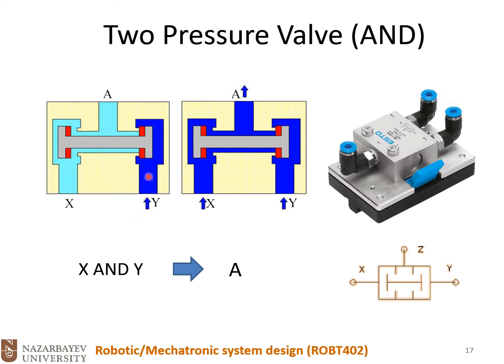If just one of the ports is activated or pressurized, then the pathway will be blocked, and we won't have high pressure at the output port. This is a pneumatic symbol, very similar to this schematic diagram here. As you could see, we have this spool or obstacle that moves left to right, and we need to have pressure on both X and Y to have output pressure at port A.